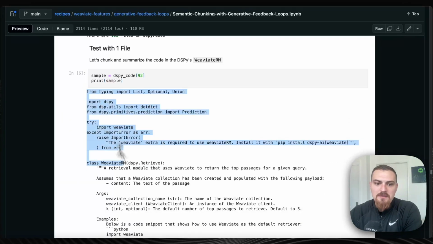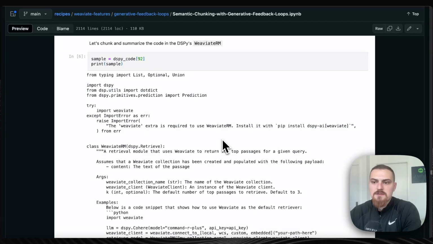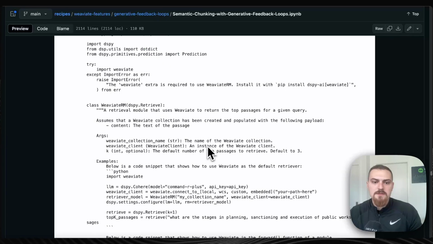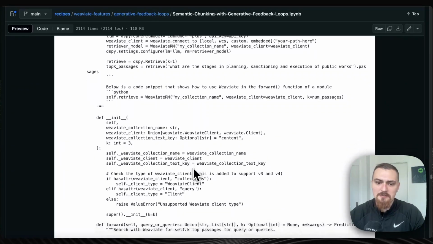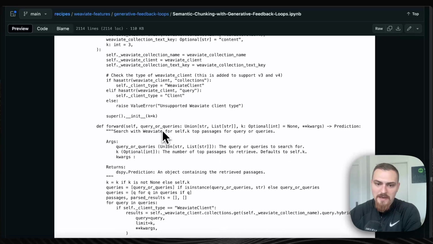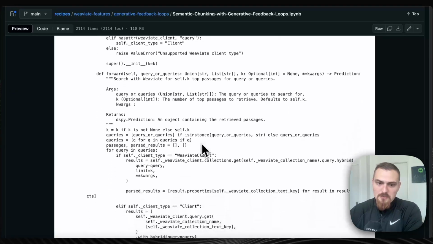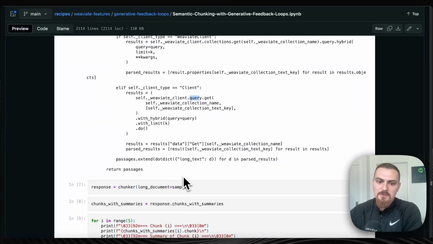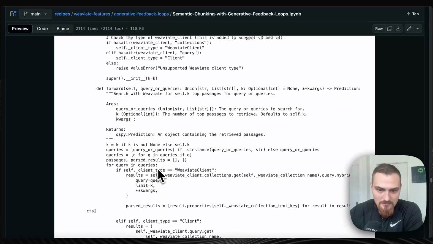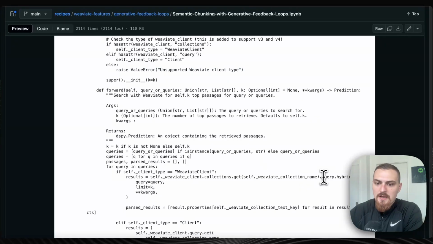This is the Python code of how we've added Weaviate to DSPy. What the Weaviate DSPy Python integration looks like is DSPy has these RMs, retrieval models, that you connect to settings, and then when you need to retrieve, you just have DSPy.retrieve, or you could just access the Weaviate RM directly. We connect it to the Weaviate client, and then in the forward pass, you pass in the query or queries, and we grab the client and use our query syntax. If it's the V3 client, we use this one, or if it's V4, we use the query.hybrid syntax.